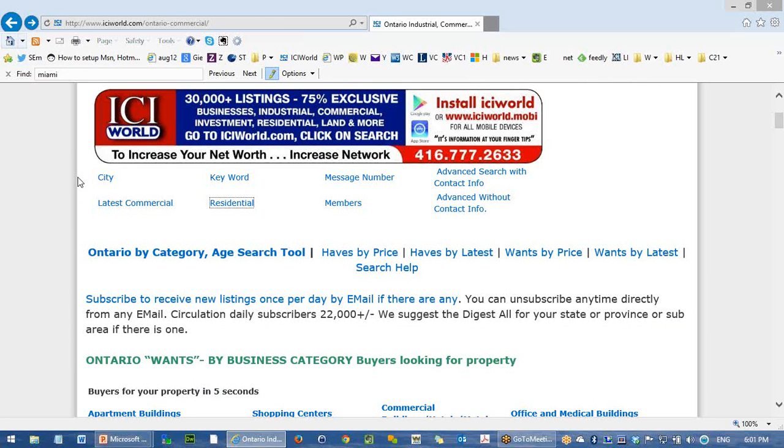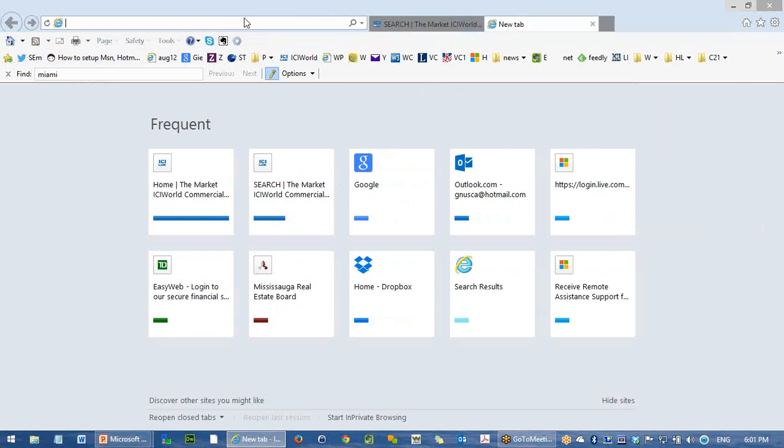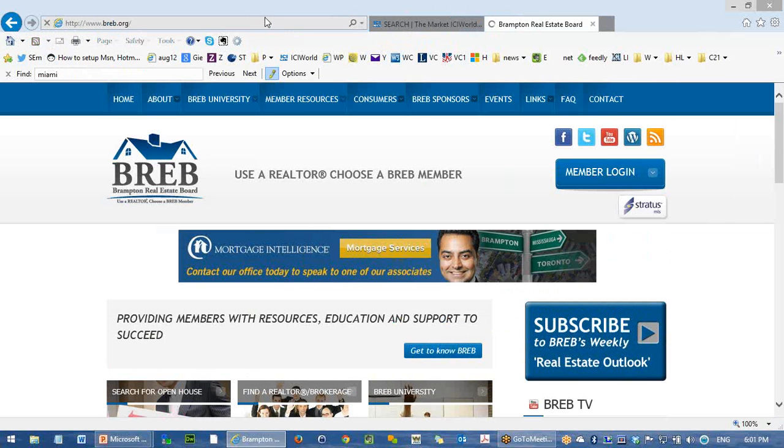And I'll confess, we're thinking that it's taking a long time to join one at a time for properties. It probably is going to require real estate boards to adopt this service to grow a lot faster, at least within my lifetime, which I really would love to see, people. Okay, it's working so solid and so steady. Real estate boards can join this service, and as a matter of fact, we're making pitches now to such companies as the Brampton Real Estate Board, which we'll be talking to in a while.